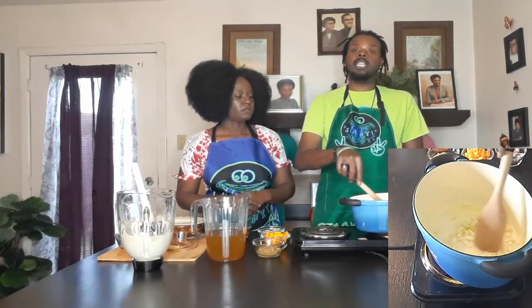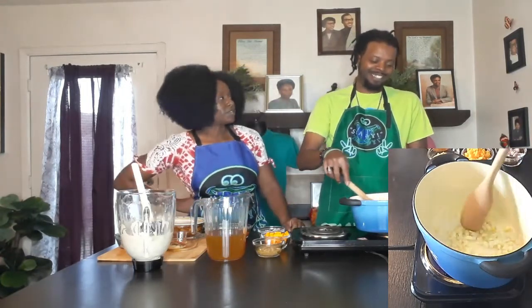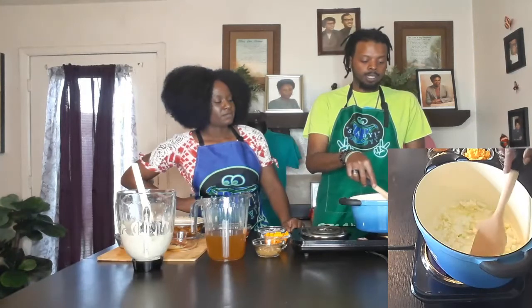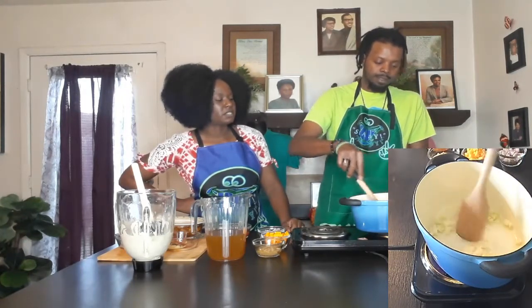And I suggest all cooks get some of these. Most every cook has those. And you said just let it do its thing, right? Well, stir it around so it's getting tender.